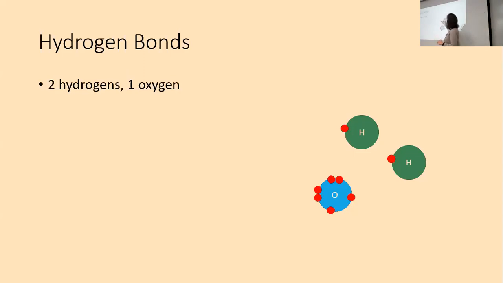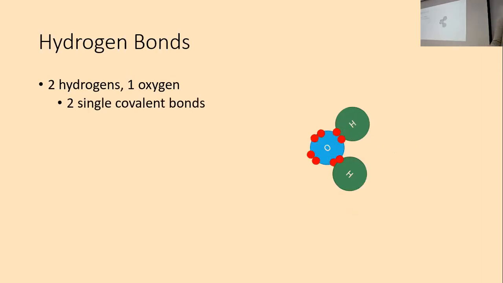We've got hydrogen with a couple unpaired electrons. They don't like that. Oxygen has two unpaired electrons. It doesn't like that. So we can pretty easily form two single covalent bonds, right? Hydrogen is sharing its electron with oxygen here and here. So we form two single covalent bonds. We've got a water molecule.